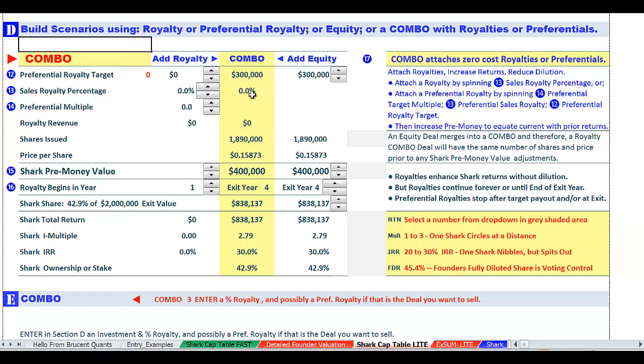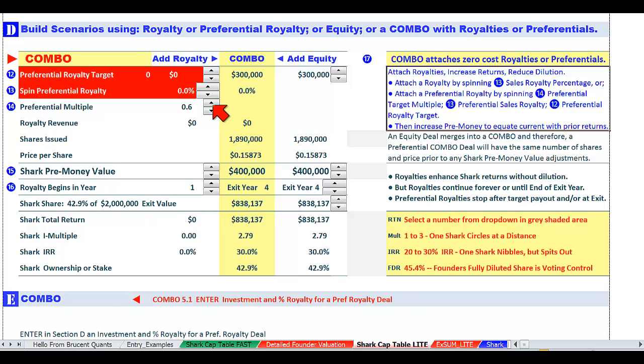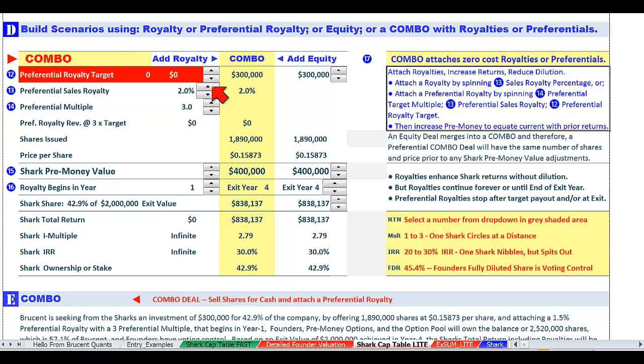So, without further ado, let's do a preferential multiple. If you forget how it's done, look over here. This is the set of instructions. First, come down here, and let's roll in about 3. That means we're going to give him 3 times a target rate of return. Now notice we've got red lines or red conditional formatting. That means you've got to do something. And notice as soon as you click, it disappears.